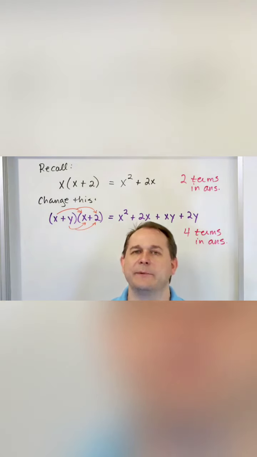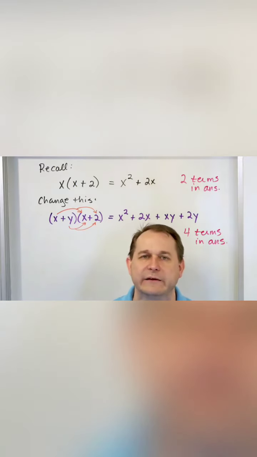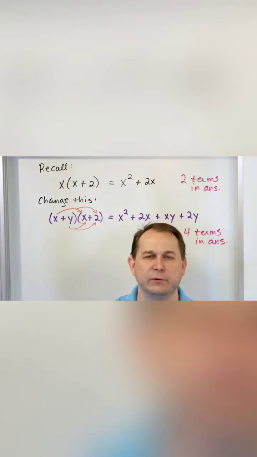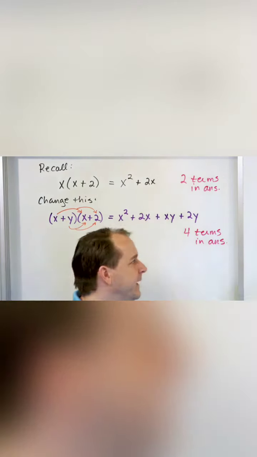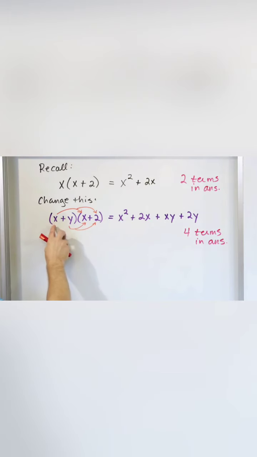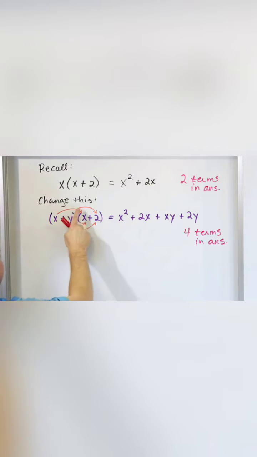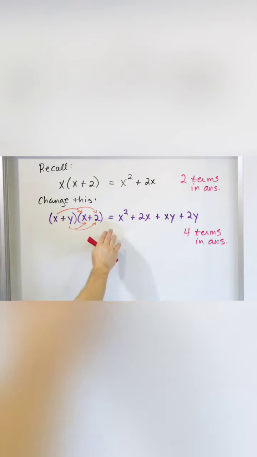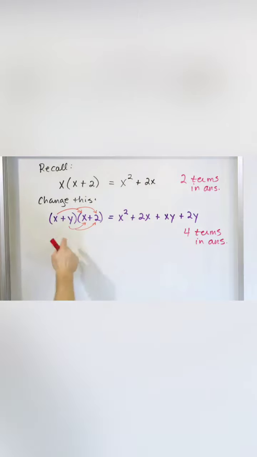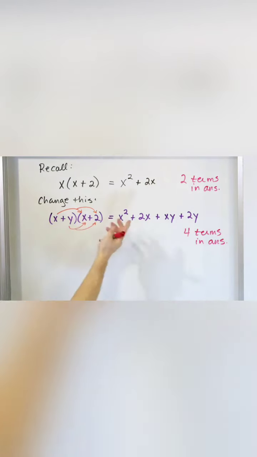Now, I'm going to give you a little bit of a preview. I don't want to get into the details of it right now. I'm going to get into it in a few lessons, but I want to give you a preview. What do you think you would do if what you were multiplying on the outside did not have 2 terms? What do you think you would do if there was a 3rd term out here, like x plus y plus z all out here? Well, you would have x times these 2 terms, and then you would have y times these 2 terms, and then you have z times those 2 terms, and then you would add them all together. So there wouldn't be 4 terms in the answer, there would actually be 6, because you'd have 3 times 2, and that would give you 6.